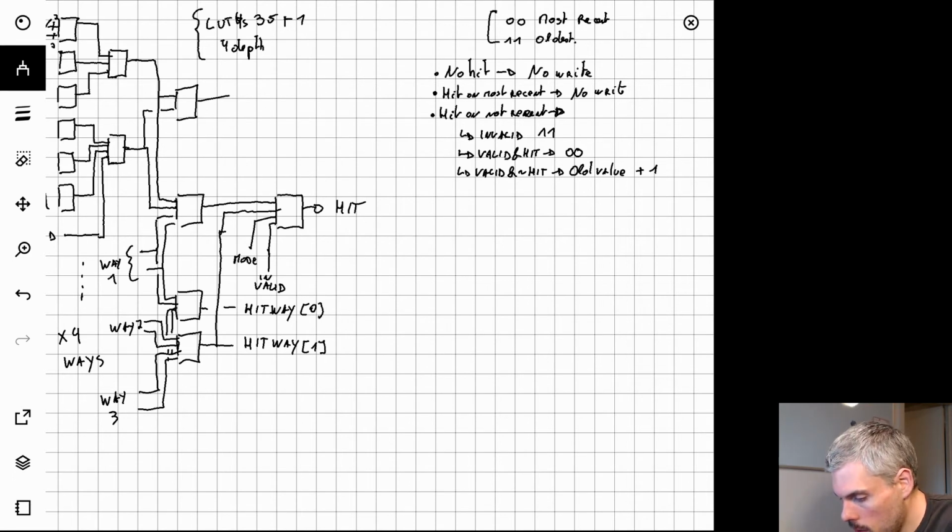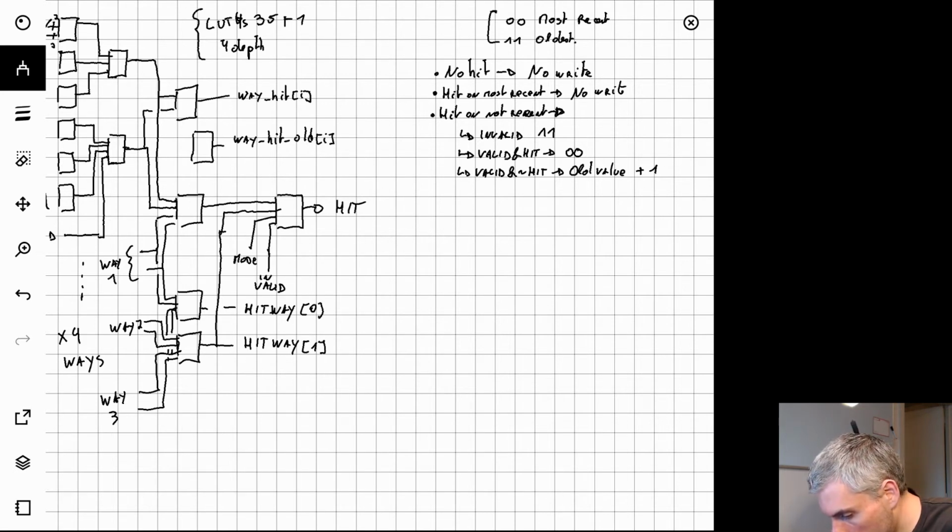One that says if it's a hit for that particular way, and another that says if it's a hit and it's not the latest one, because we can take the two input signals from the pre-match here, combine them with the age, and compare that to 0, 0 to see if it's the most recent or not.